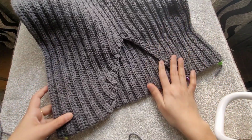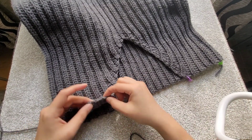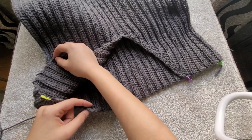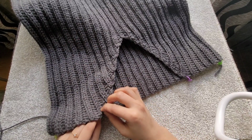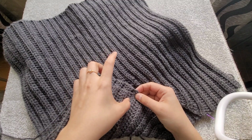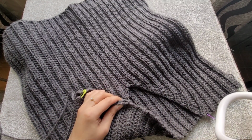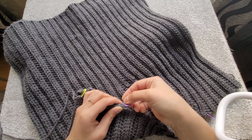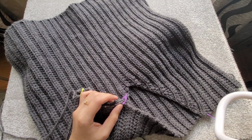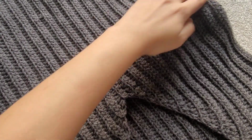We'll do the exact same on the other side. 1 2 3 4 5 6 7 8 9 10 11. So this is the 11th row. 1 2 3 4 5 6 7 8 9 10 11. So here we'll add a stitch marker here. So we are done with adding the stitch markers.